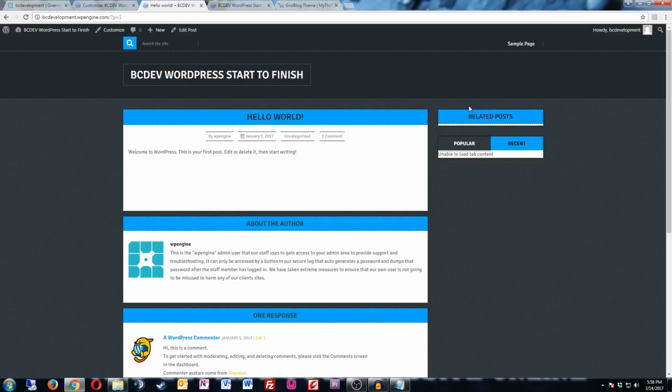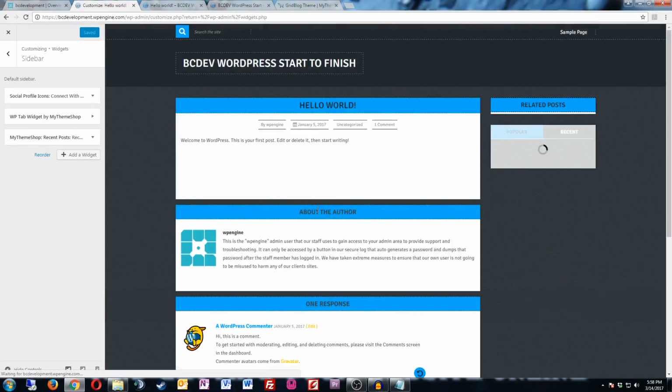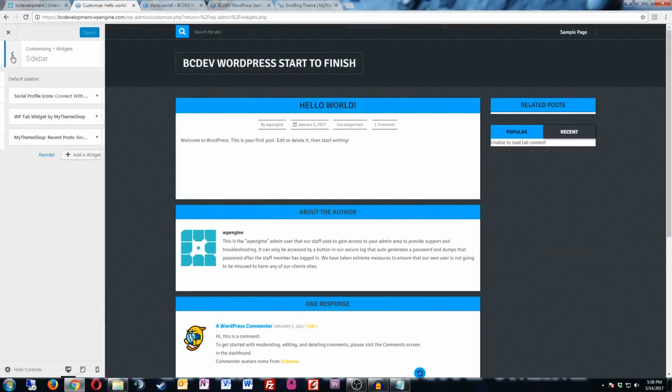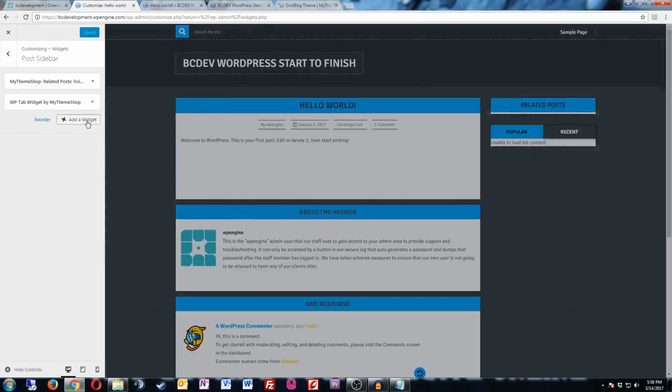Now let's also go ahead and add a social connect with us on this because you want people to see those social icons from every page. So let's go back to customization. Let's click on a post. Let's go back and edit that post sidebar again.